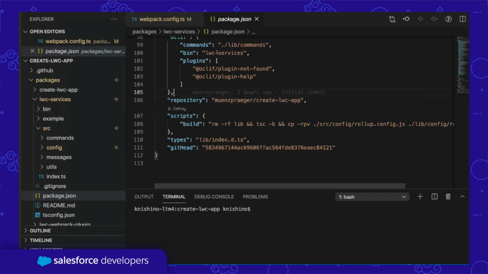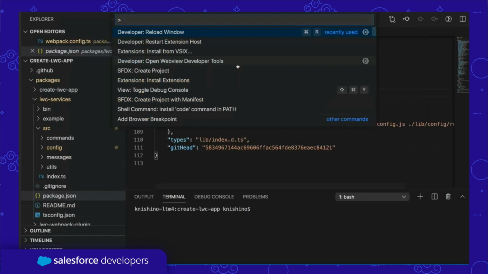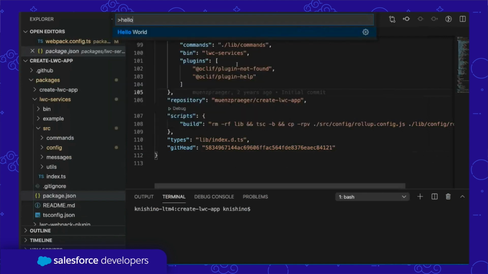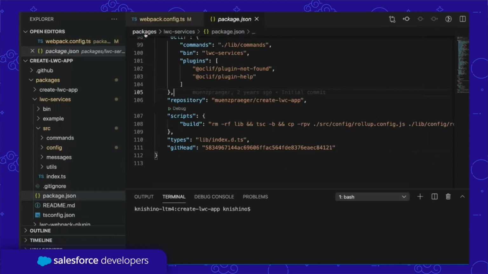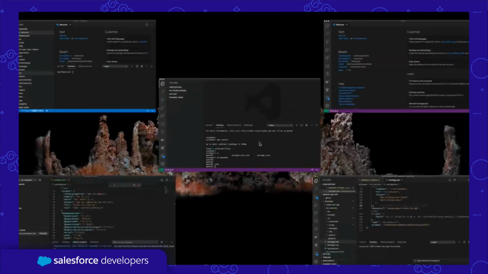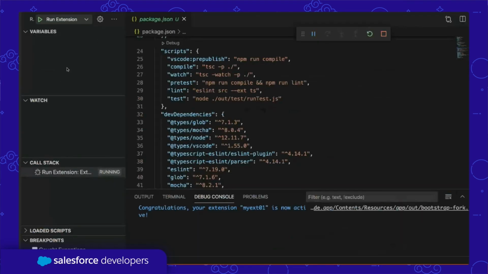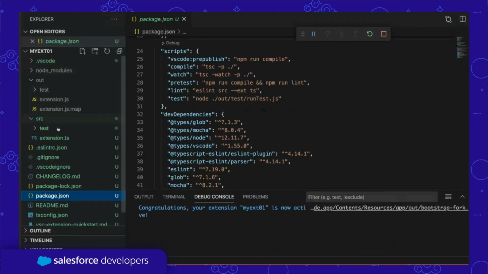So I think hello world can be found in the command palette. Let's open this up. Hello world. Here you can find the hello world command. Select it and you see at the bottom right, hello world from my extension 01. Great. And that is the information message that comes defined in the extension by default, right?